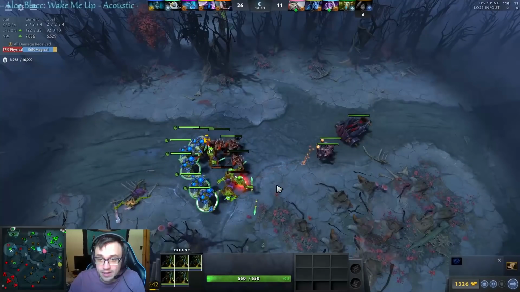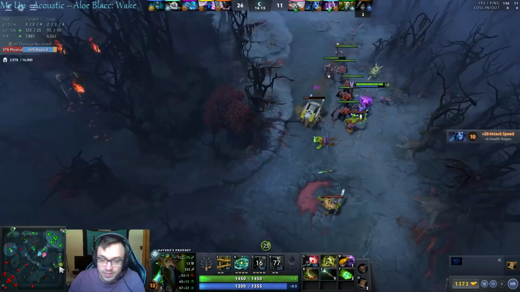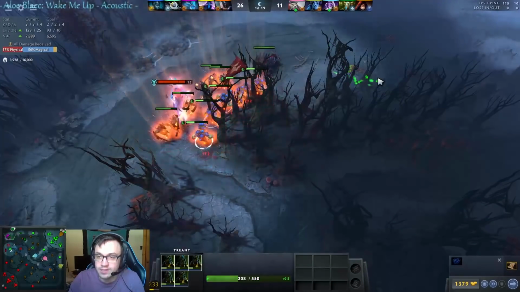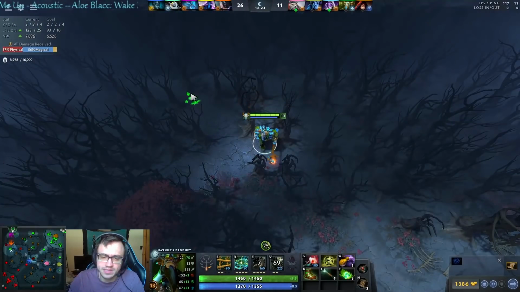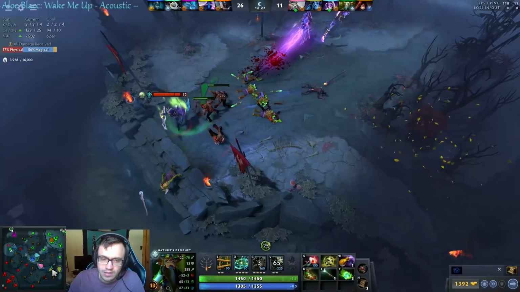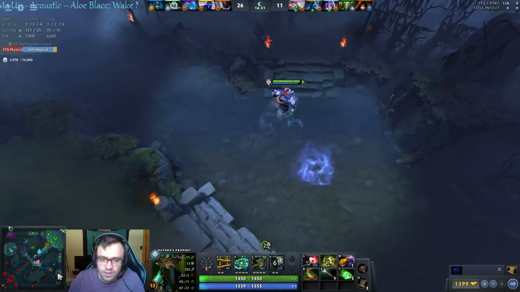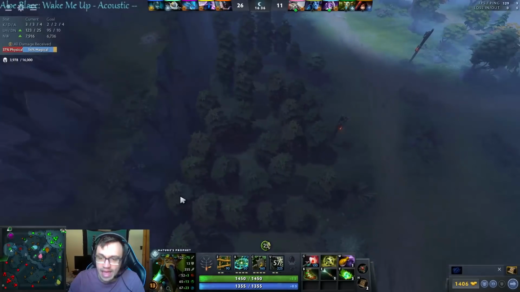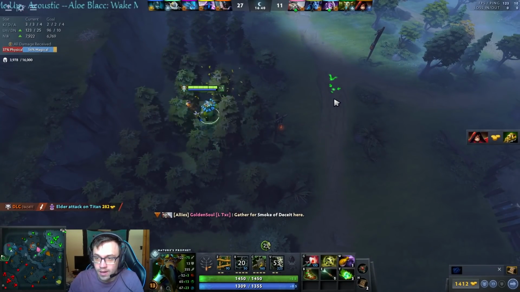So again, as I said earlier, we're trying to split the map, trying to force reactions from the enemy team and find the hero that is alone and kill that hero. Because especially when a team is super far ahead, like this enemy team is. All right, he wasted that. Especially when a team is as far ahead as they have been this game.